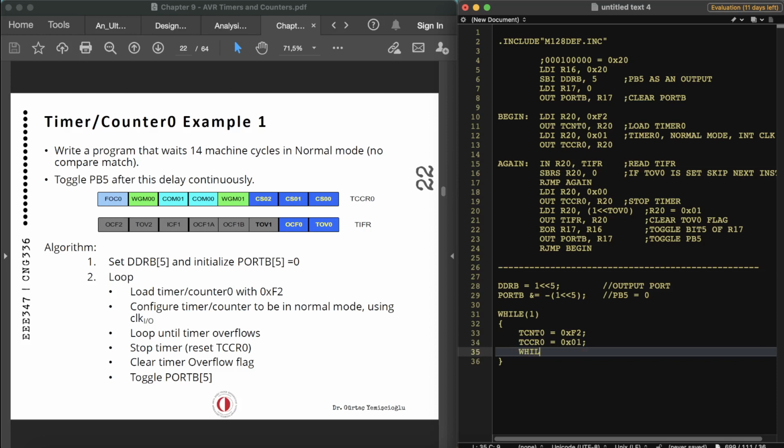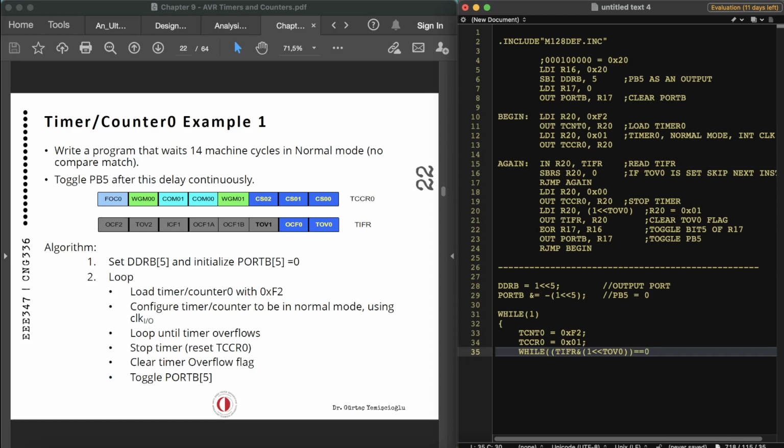So while we have to check the TIFR register for the flag actually, TIFR, sorry, TIFR and then 1 for the TOV0 flag, then if it is equals 0 or not.